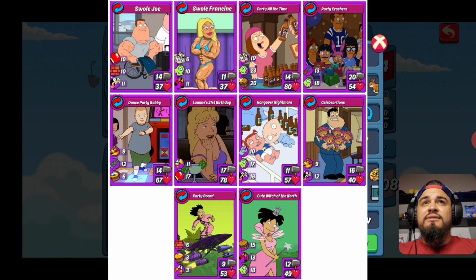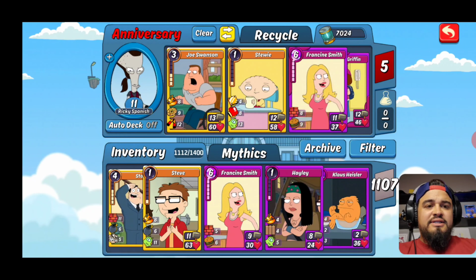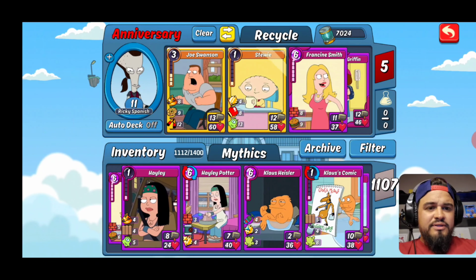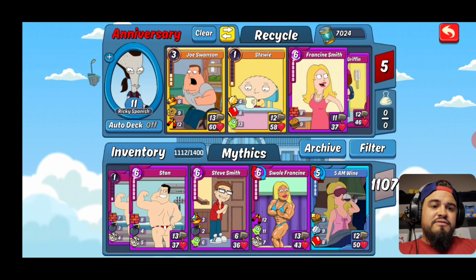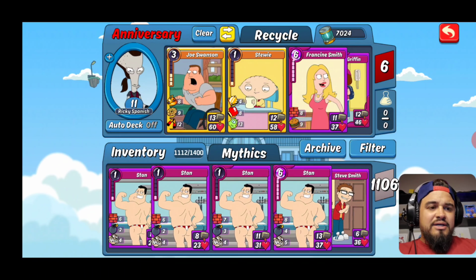We have Francine. We have Celebrations. So we have Francine, we have Stan. And those are the only ones from American Dad. So let's see that. I might not run Celebrations. It looks kind of weak. But I do like Francine with the Swole Francine. And I think I have that one in a power combo. Let's see here. Swole Francine, where you at? There's some Stans down here. There's a Swole Francine. 1343. That doesn't look bad at all. So we'll take that.